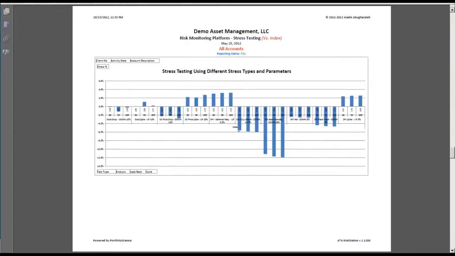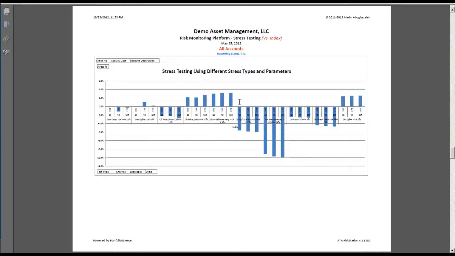The last section shows the index-based stress tests. This is where we take the portfolio's positions and stress them using a shock to an external factor. In this case, what I've configured are shocks in gold prices up and down, shocks in oil prices up and down, or shocks to the stock market as a whole. So again, these configured scenarios show me a lot of information on one page. In this case, these are the moves based on another 9/11 attack, or another October 87 crash, or a flash crash.